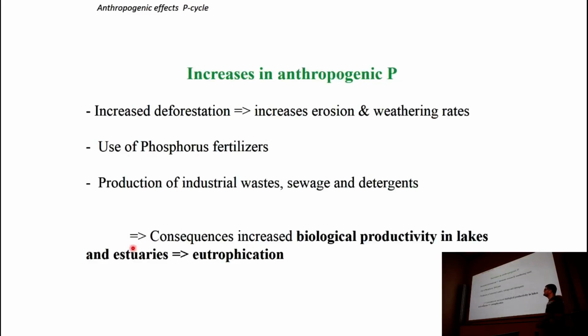Okay, so just think about how we've changed these cycles. I've mentioned this a bit already. Effectively chopping down lots and lots of trees increases the amount of runoff and erosion. So we're increasing the amount of weathering, physical and chemical, which increases the flux down rivers. Although most of that is trapped in estuaries, some of it is getting through to the ocean. We're also effectively making an artificial weathering by mining phosphorus-rich rocks and then putting them on the land, letting them dissolve and then go into the ocean.